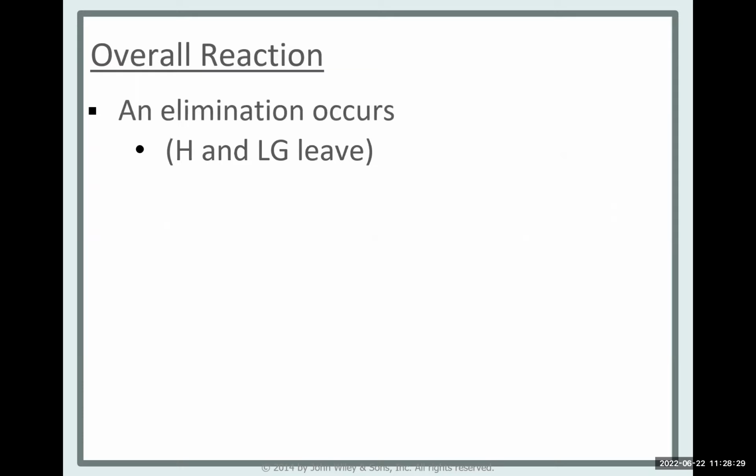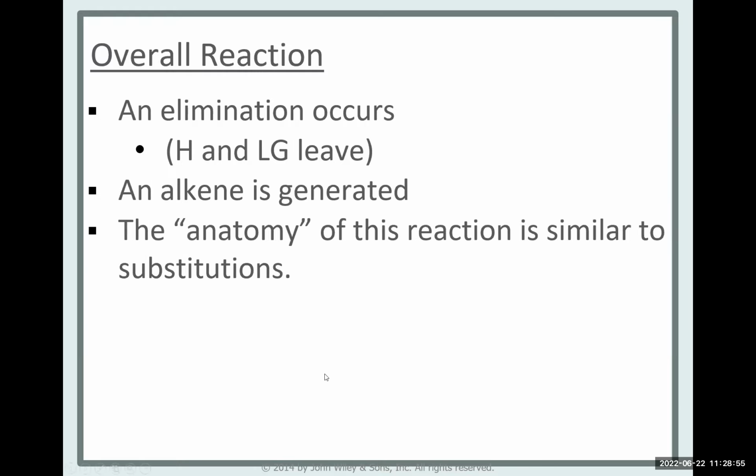When an elimination reaction occurs, both the proton and the leaving group leave. This is the main difference between a substitution and elimination reaction. In a substitution, something new joins, and the leaving group leaves. In an elimination reaction, two things leave and a double bond takes their place. So two carbons lose something that was bonded to them, and then they just bond to each other instead, and an alkene is generated.